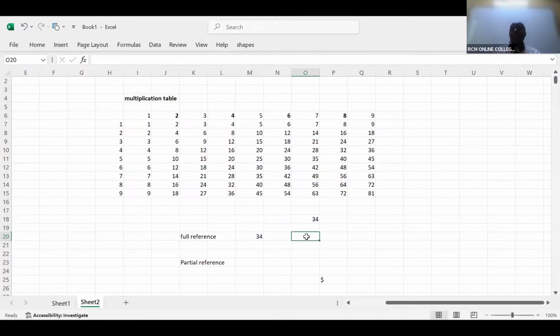Now, to do this full reference, ladies and gentlemen, we can also use what we call F4 directly. F4. Let me just put capitals. F4 like that. If you look at the topmost of your keypad, the top buttons there, you'll be able to see escape, whatever, F1, F2, F3, F4. So if, for example, I use F4, I will be able to come and first of all take up that number.